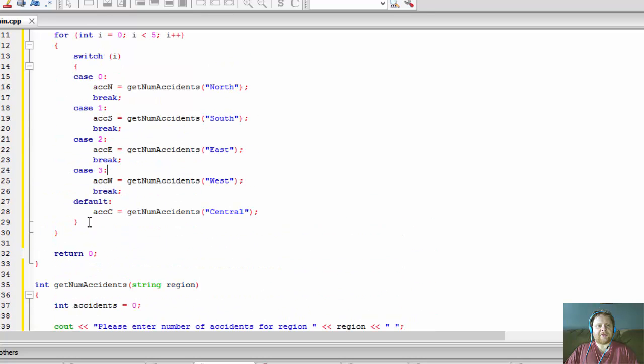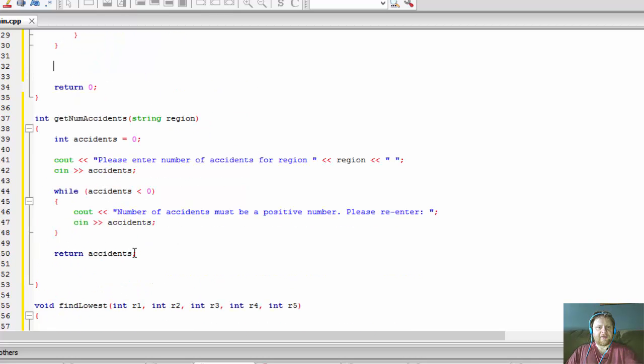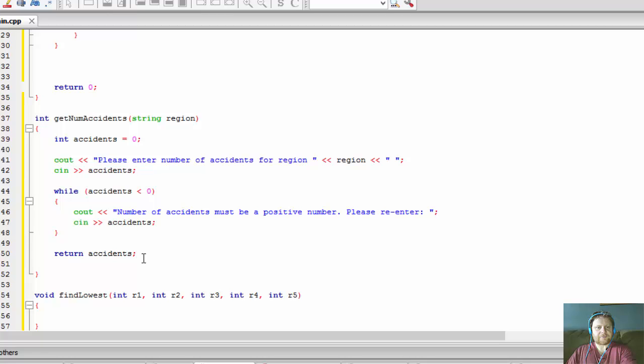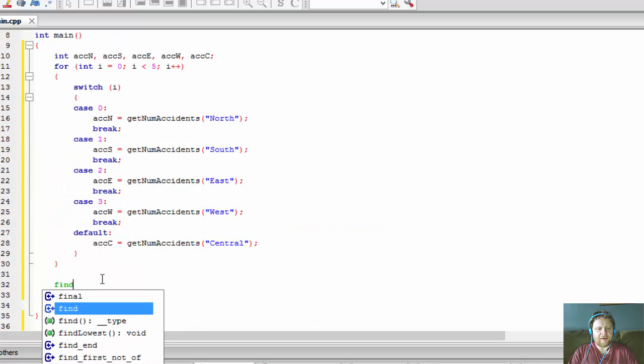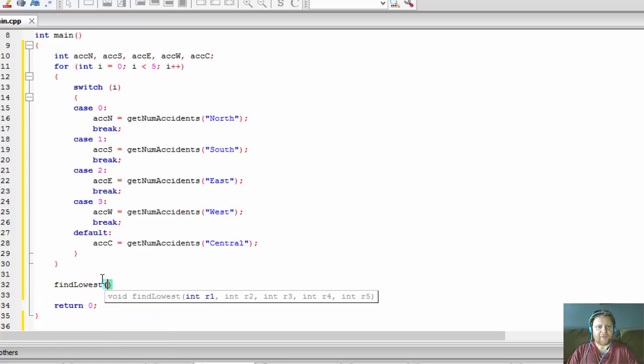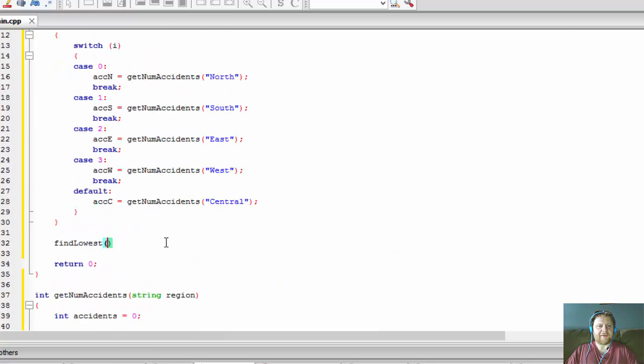Okay, so now after we have the values, we can do the comparison by simply calling our findLowest function. It doesn't return anything, so it's not going to be assigned. No variable will be assigned to any result from it. We'll simply output the result right there in that function.